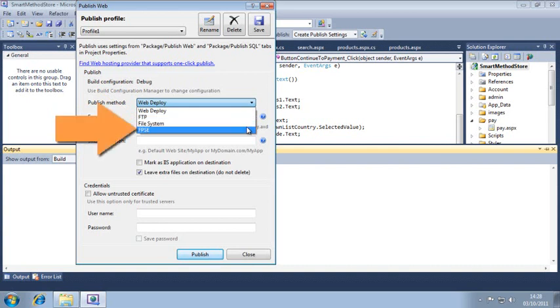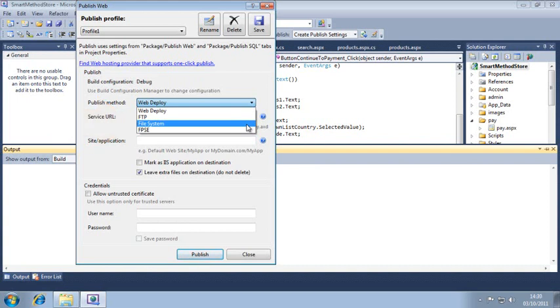FPSE stands for Front Page Server Extensions. It is another way of publishing directly to a web server that is supported by some hosts. As with the other options, settings should be provided by your host. Although you can publish the site directly to a server using these methods, it's usually easier to publish it to a folder on your computer using the File System method, and then move it to the server yourself.